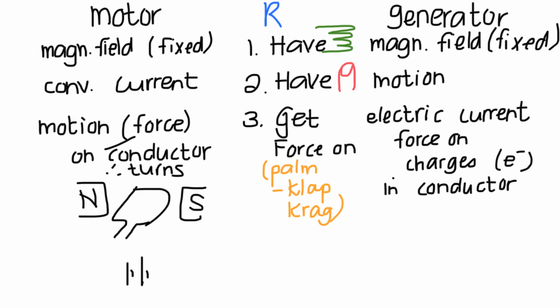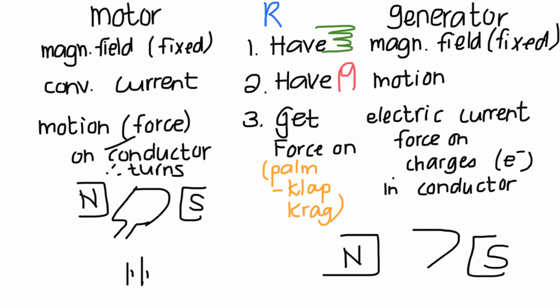So if I've got that part right, where does it differ when I look at the motor and the generator in terms of a diagram? For both of them, we would have north and south. For both of them, we'd need a coil. But when it is a motor, I need an electric current source because for a motor, it's going to take electric energy and turn it into motion energy.